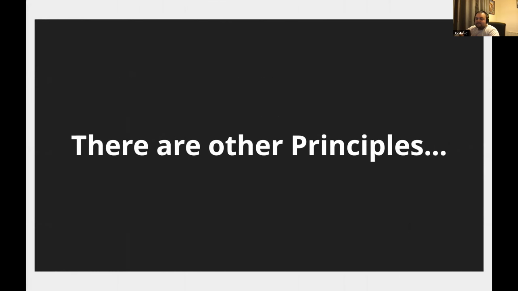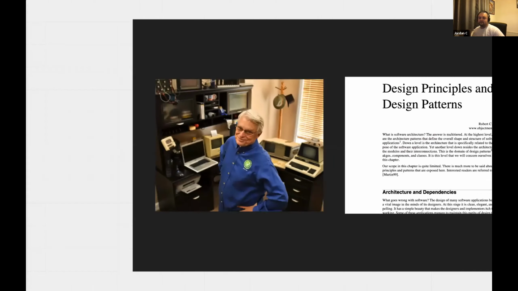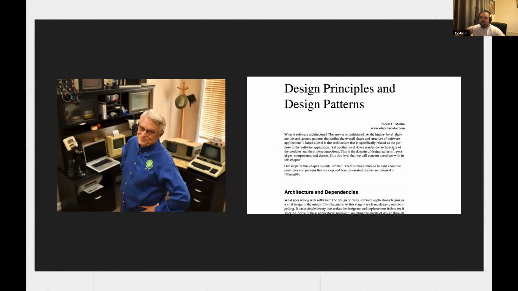There are other principles. They're not really mentioned as much because they're to do with more higher level things, like deploying and that kind of stuff. But we did touch on it with the folder structure of our React application. But these are the most famous examples of SOLID principles because they have to do the most with the low level details of the code. And you've probably heard about them before. They're often associated with Robert Martin, or Uncle Bob. He wrote about these principles back in the year 2000 in this paper.